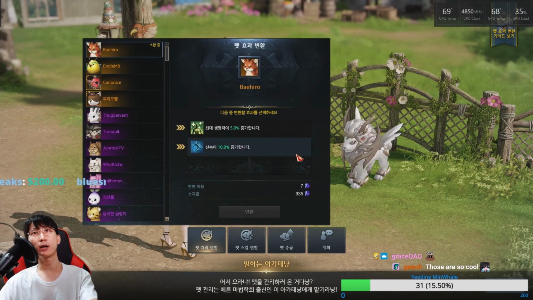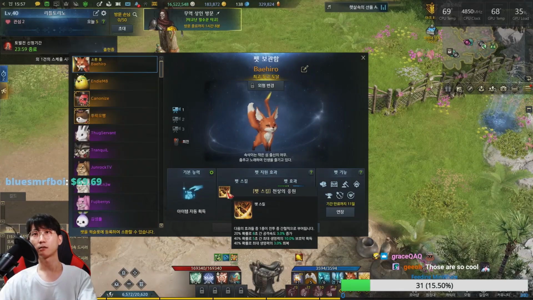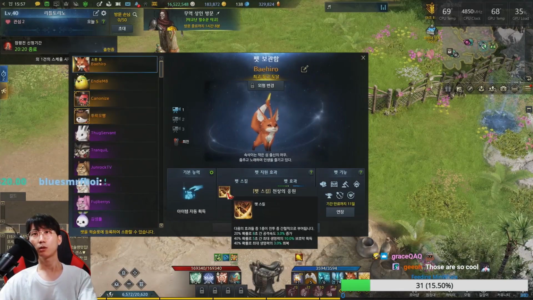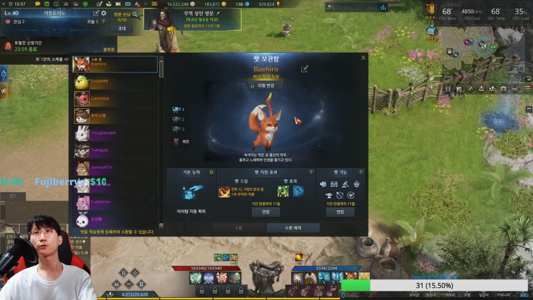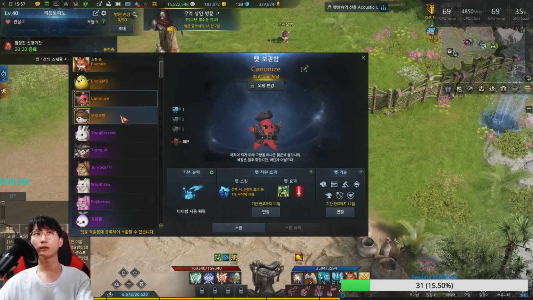From the legendary pet, your pet can have a skill like this. Your pet can have different skills. This one regenerates HP and the shield and the attacking speed, so it's good for a swiftness build. And this one is a swiftness pet. This one is spec, this one is crit.